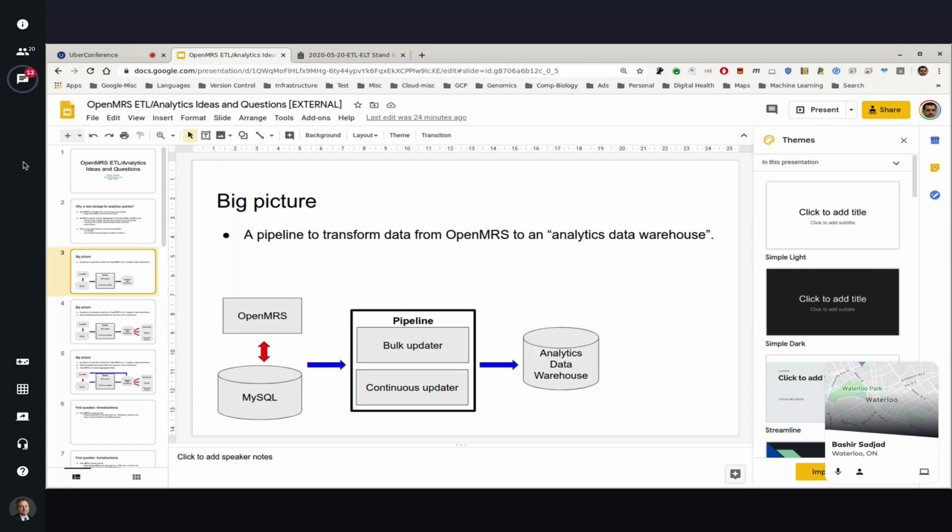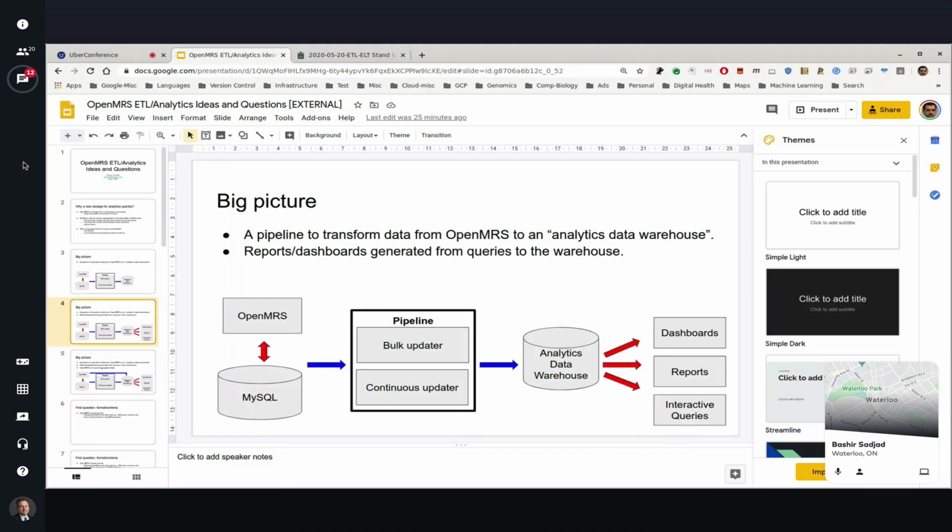And then, like Alan was talking about, there are 2 paths for uploading data. One is the bulk updater or a batch pipeline, and the other one is the streaming part or a continuous updater. At the end of the day, we have an analytics data warehouse. Again, this part, the red arrows, is out of scope for this discussion.